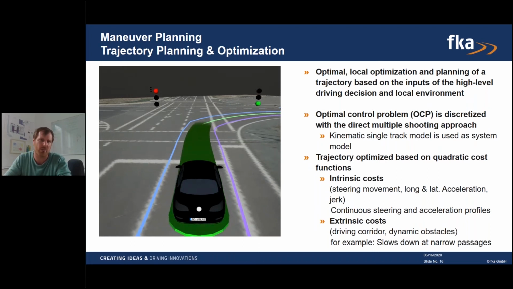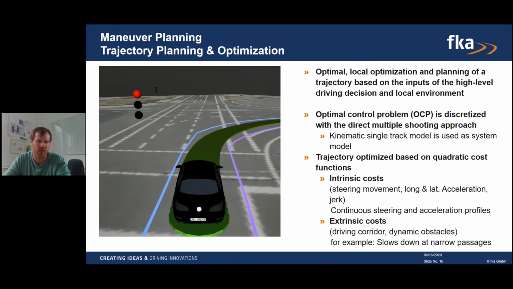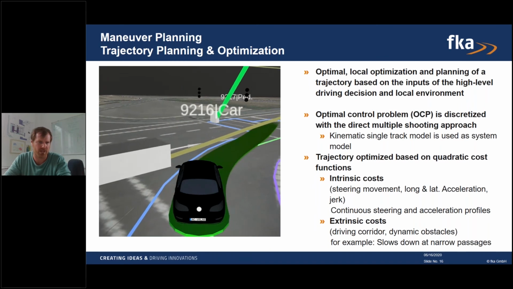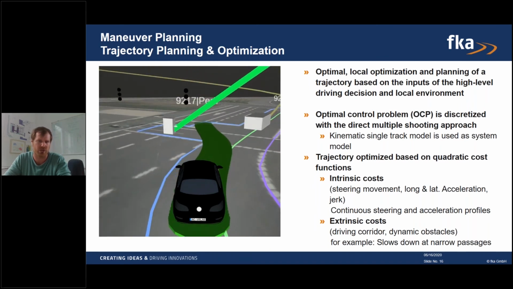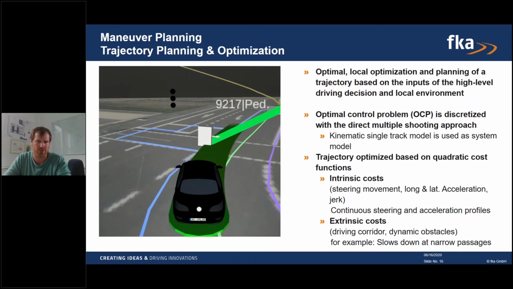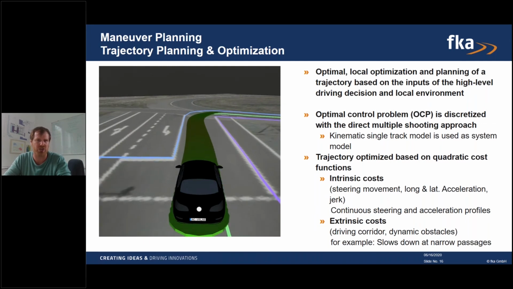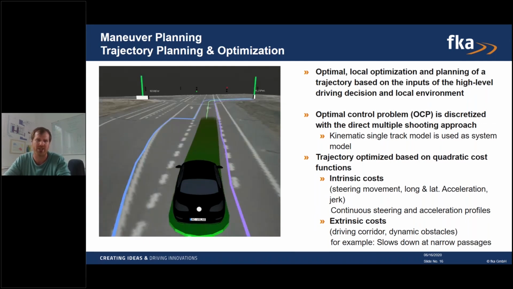So we still have some information about the environment on that level as well, ensuring that we always have a safe trajectory which we can execute without hitting anyone. So that is the different level of optimization. And as I said in the beginning, it's really important to always use the right set of tools for your problem. So it's a really good example where you need different planning levels, or levels of planning detail, to fulfill the whole driving task here.